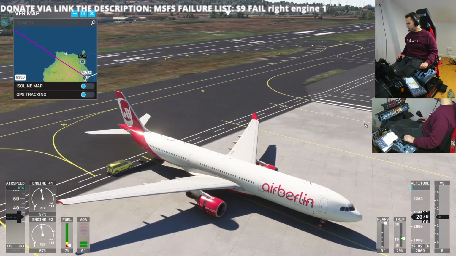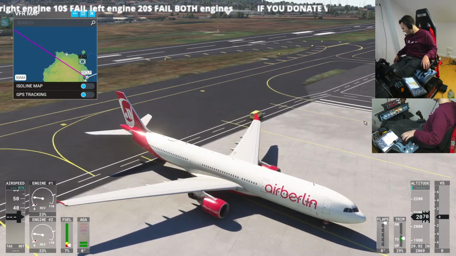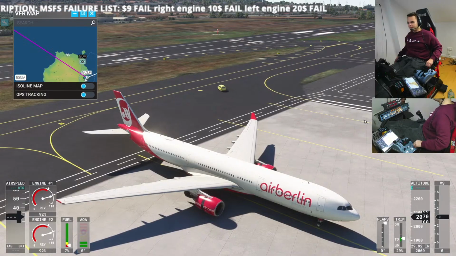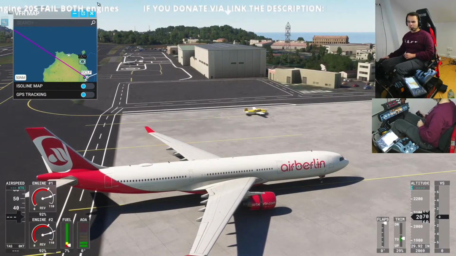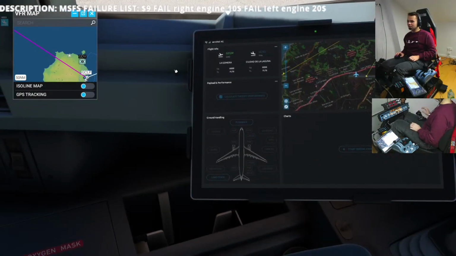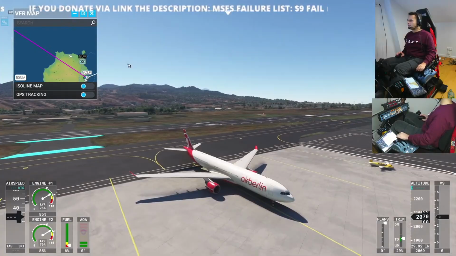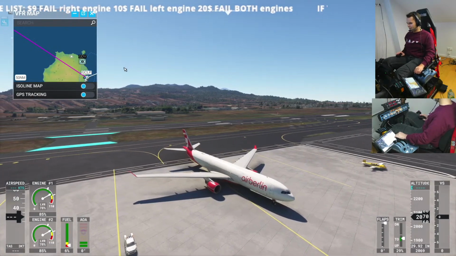Does the DCDU and the CPDLC work? I have no idea what you're talking about, mate. All right, come on, reverse thrust. Okay. No movement there. Maybe the chocks are still set? Although I never set them, so it'd be weird if they're set. Can't believe it, man. Can't believe it.